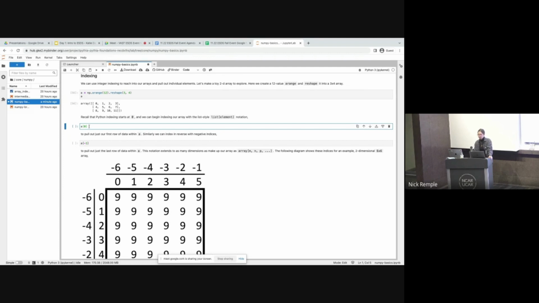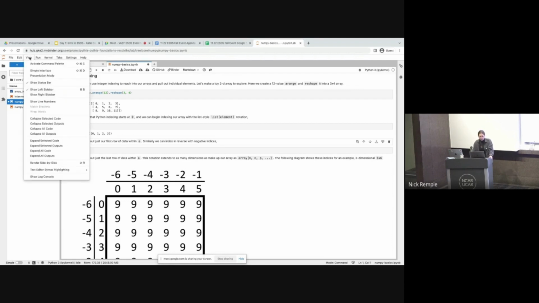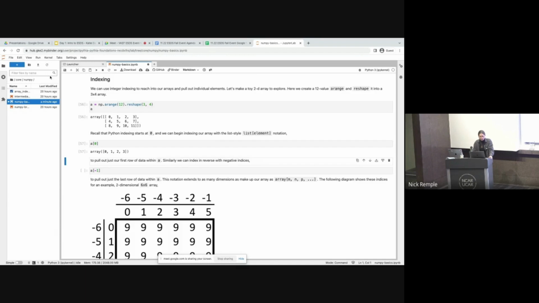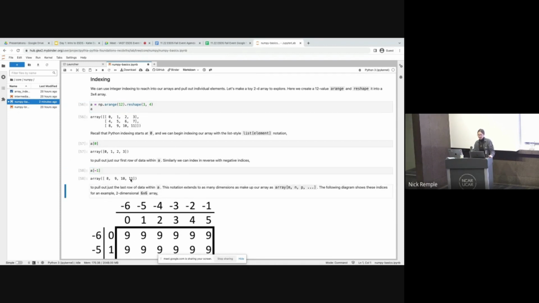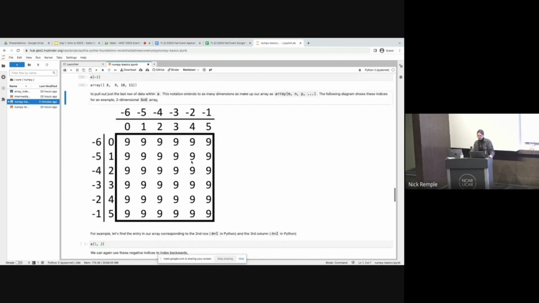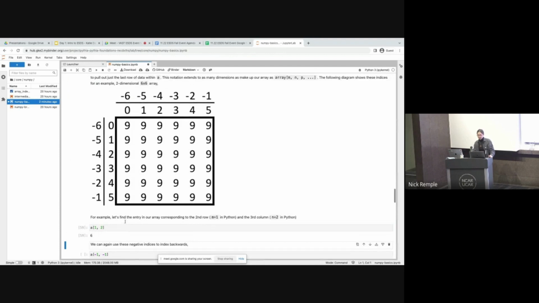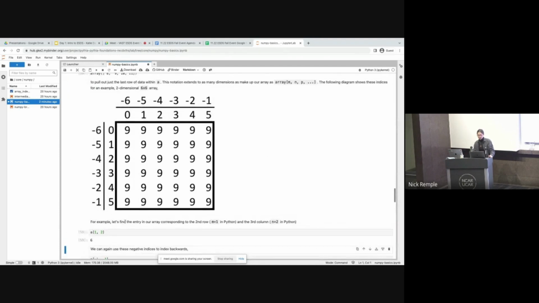Now, if you just index and you ask for the 0th index, it gives you the entire first list. Let me actually make this a little bigger and easier to see. Okay. And again, you can always get the last index, like so. But say you want to pull out a very specific index, you're going to navigate to 1, then 2.